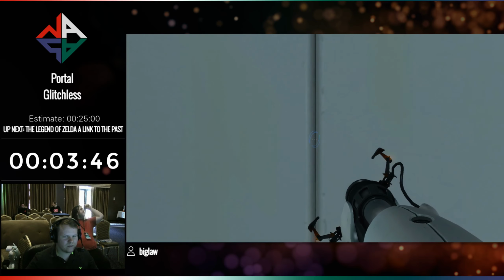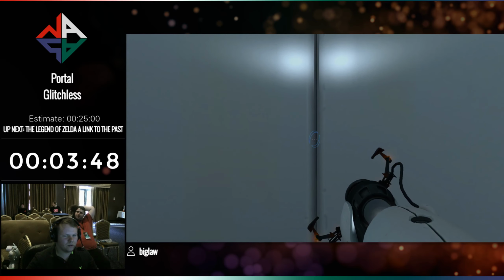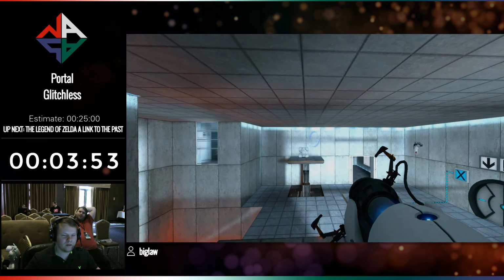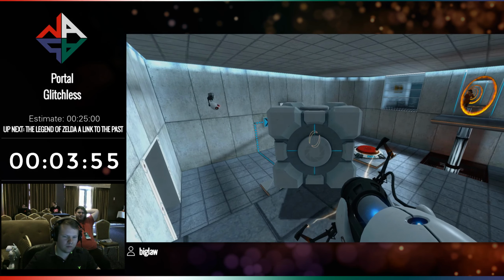Well, there is a little tool called Hammer you can use to make levels in Source. So yeah, you can peep that.